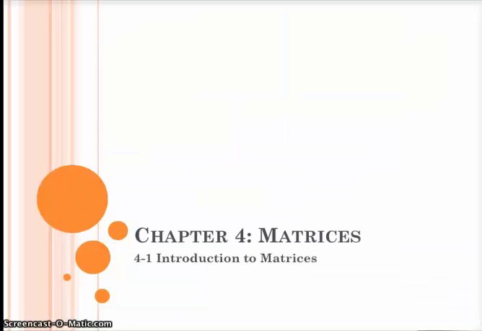And we're going to look at matrices. Matrices are a pretty cool topic. There's a lot of different applications to matrices in the real world, and we're going to talk about a bunch of them in this chapter. Things like computer graphics, cryptography, cracking codes. There's a lot of really neat things that we can do with matrices.